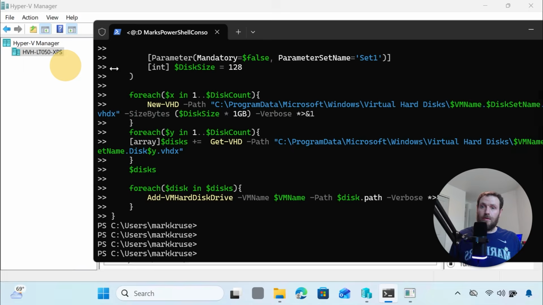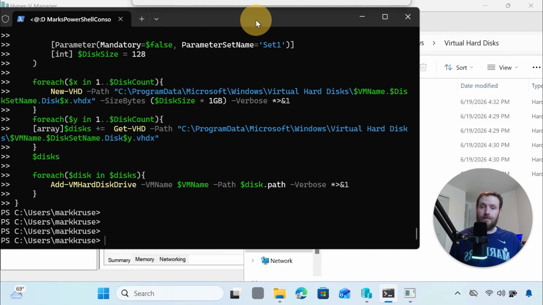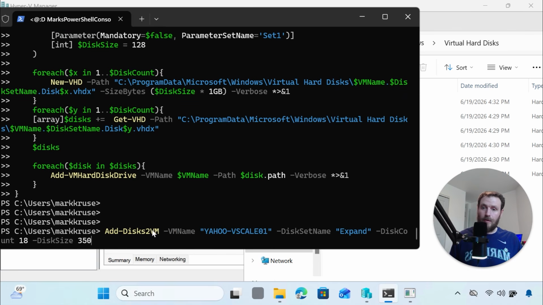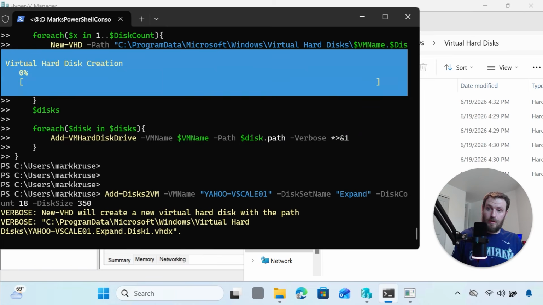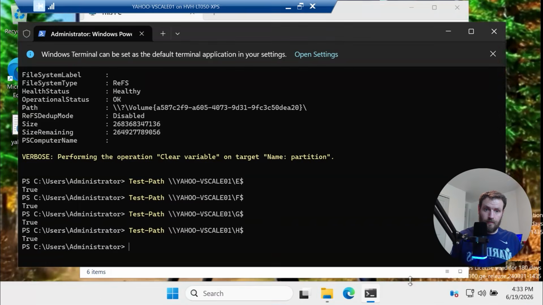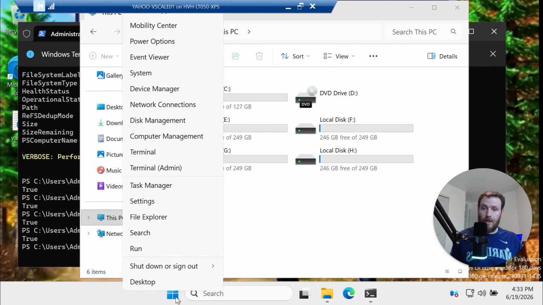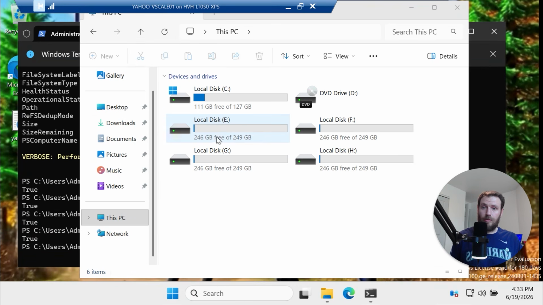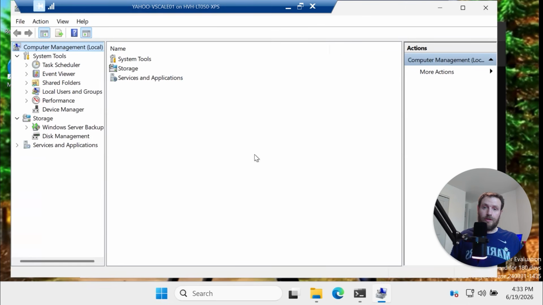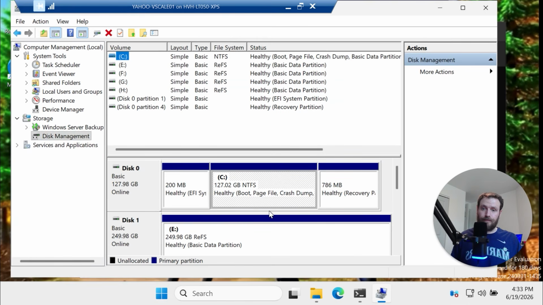And before we do, we'll get to the different file path locations, and we'll observe the disks being created. And then also logically, in Computer Management, we'll see the raw offline disks start to appear here as well.